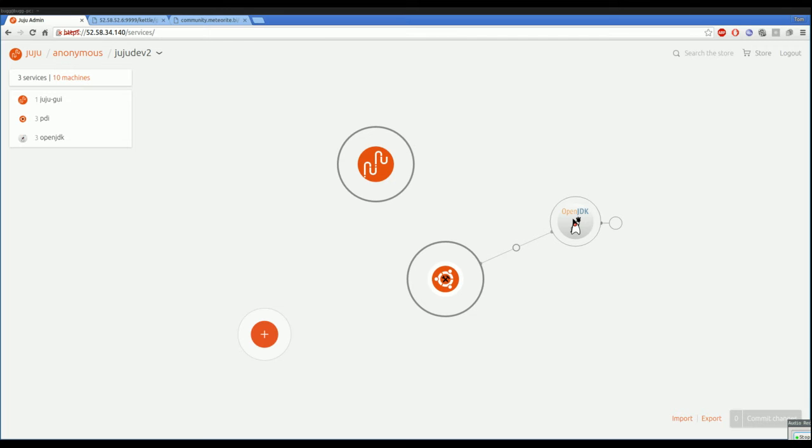So this charm will end up in the charm store very soon. I will put links in the description as soon as there's stuff available for people to test. I hope it provides some inspiration as to how Juju can enhance the deployment of ETL type services. And it's a reactive layered charm, so you can start building on top of this and deploying your own stuff using those services as well. So hopefully it gives people inspiration.